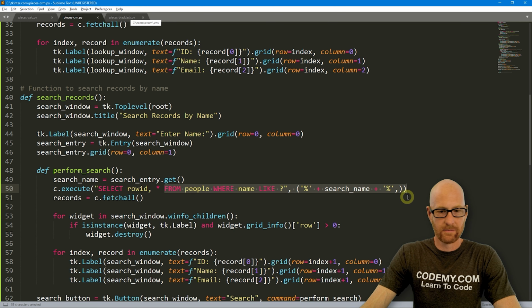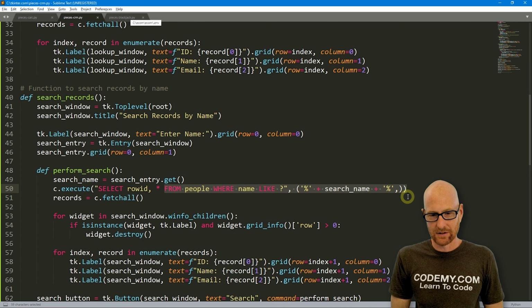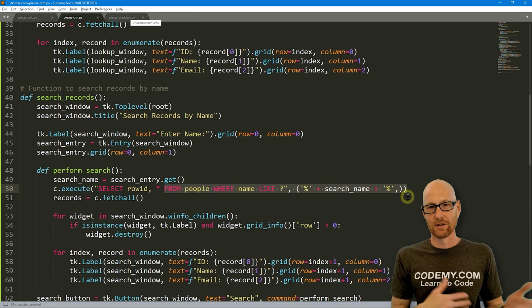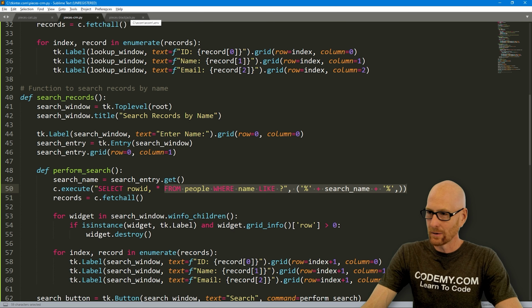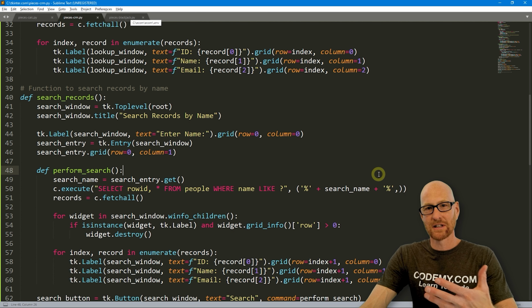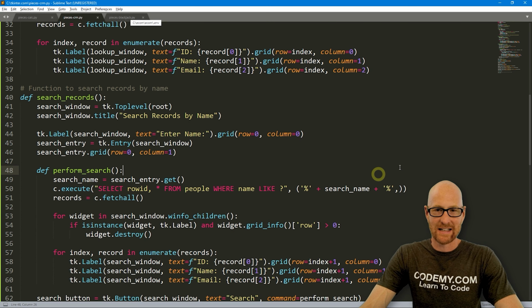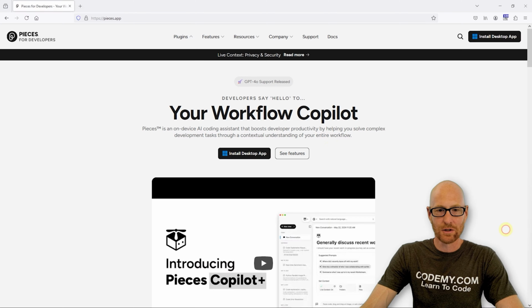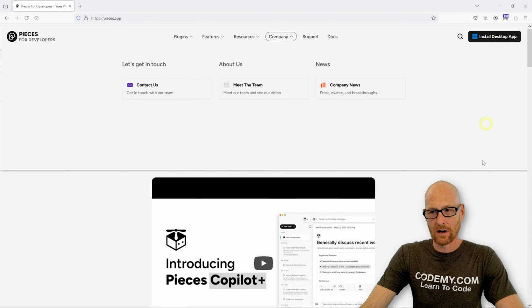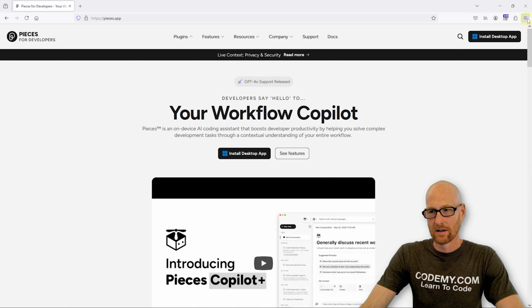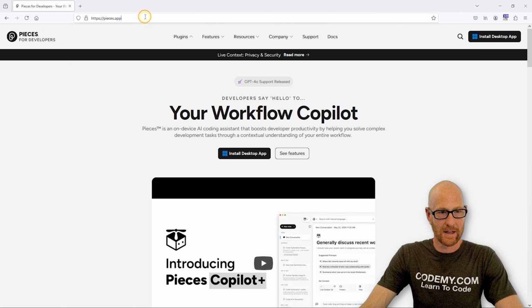Now, I have a certain way that I like to search for things that uses wildcard characters. So let's say I have such a thing and I want to save that as a snippet. So first, let's search for this. Now, I will mention also, you're going to want to install the extension for your browser. We'll show you that in just a second.